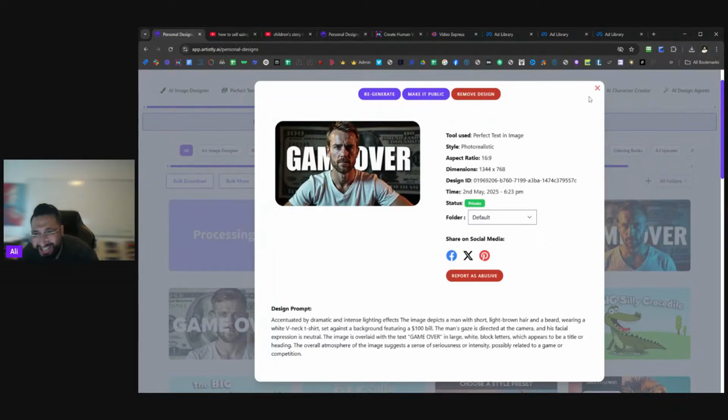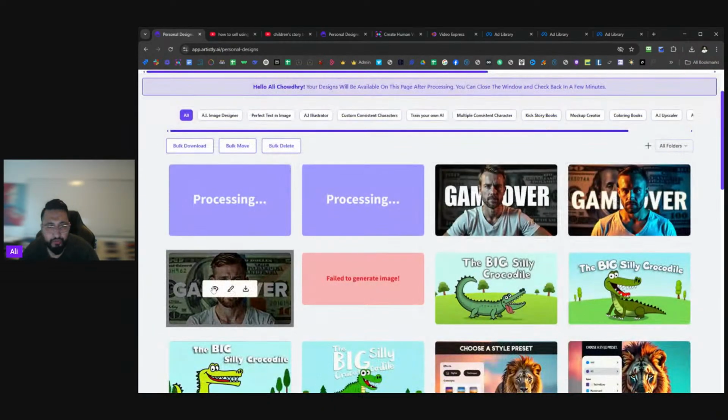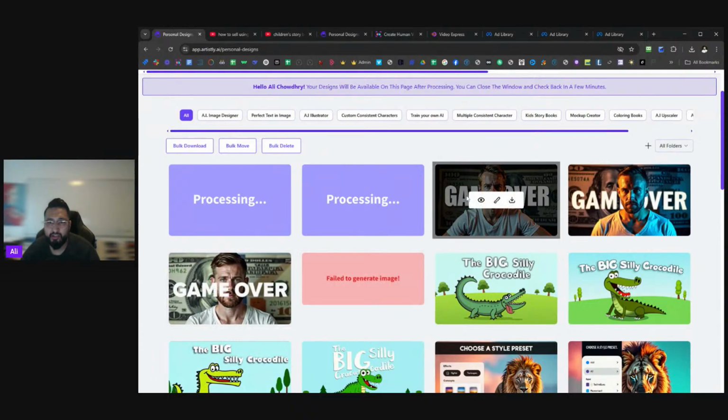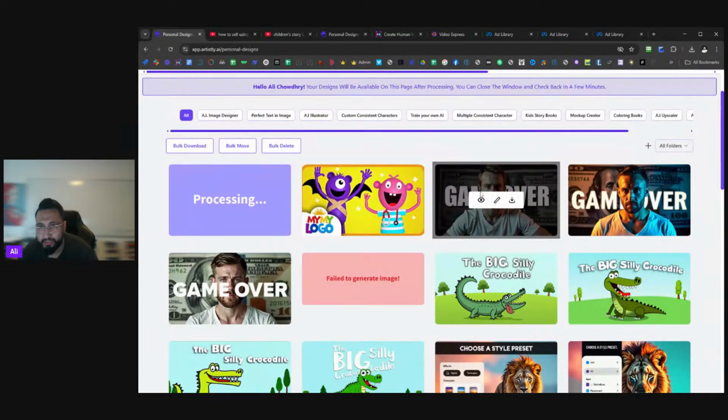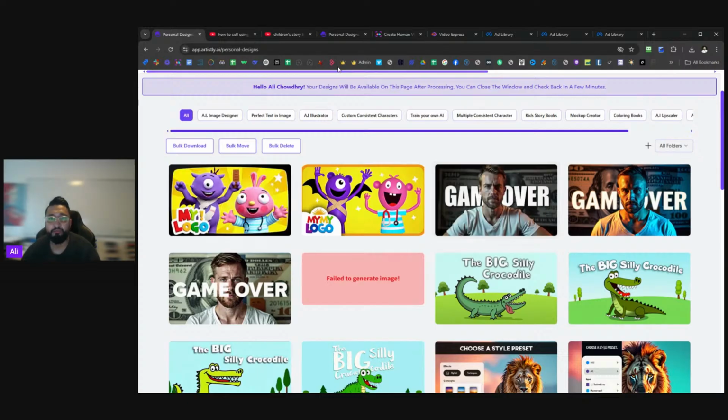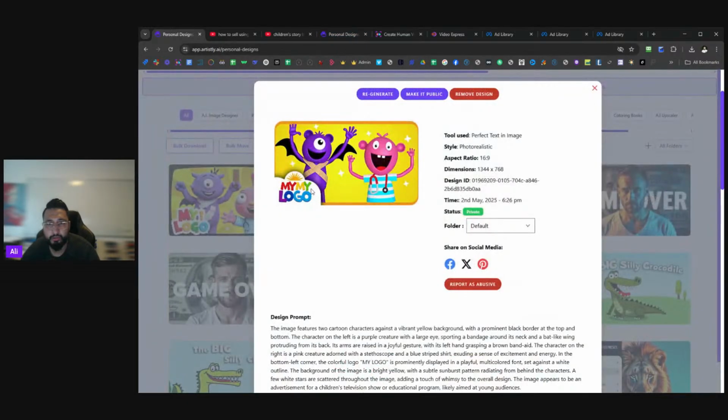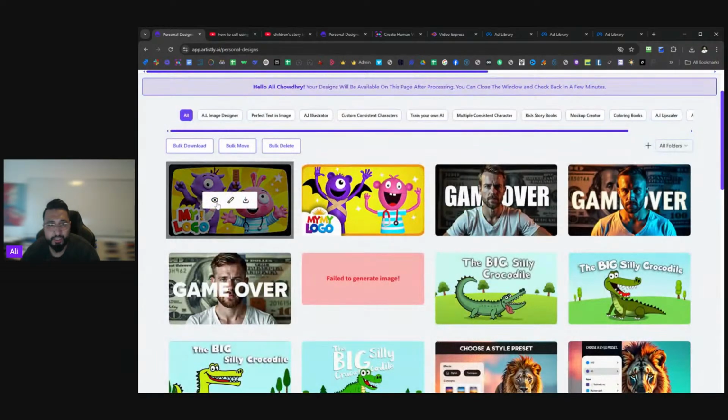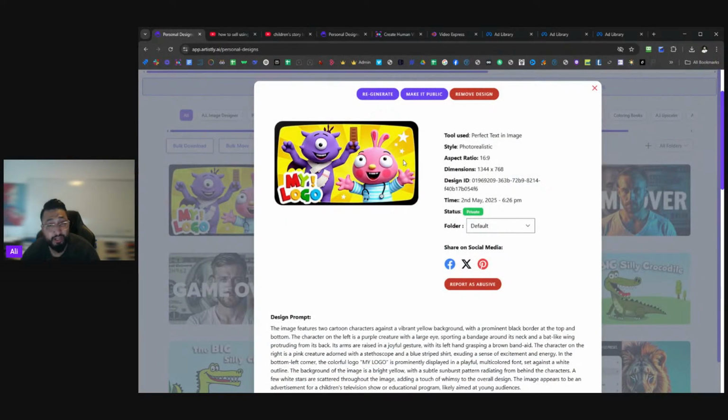Now, what you can do, because sometimes we have the very first one, which was really nice. If we have any issues, because sometimes you may have instances where text can be a little bit of a challenge, we can always go to the advanced editor section where we can grab the text and edit it, which I will show you later on. Now, coming back, here are the designs we just saw for the children's thumbnails. Look, my logo design. So it's updated it for me. And you can see these are really good, really simple, very easy to do.